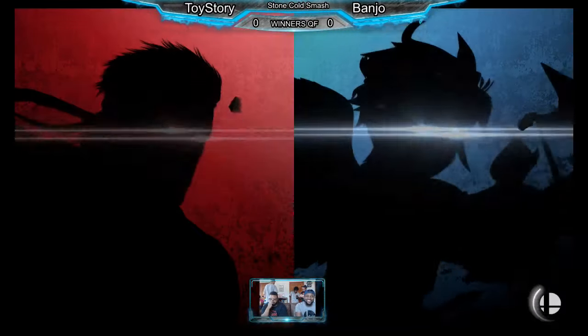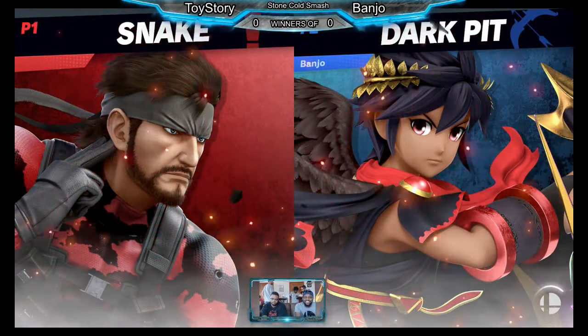Colors too. I think we should probably stick with Right stick on 3, just because that's what we're all done. Fist bump, started out. We've got Magic Snake colors versus Dark Pit. Let's go.